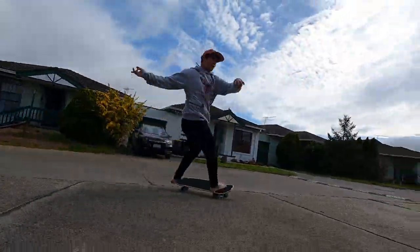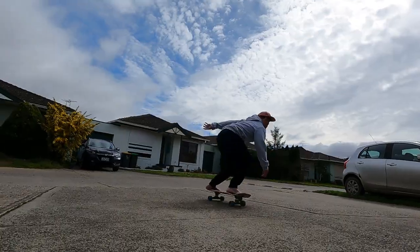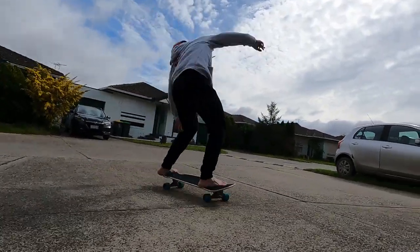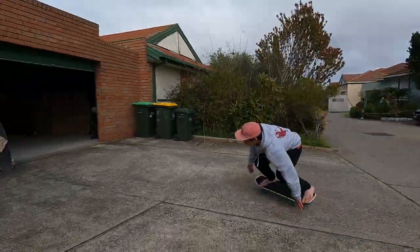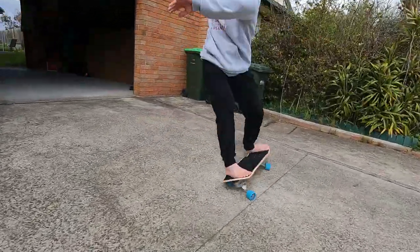Riding barefoot was perfectly fine, except maybe if you spend too long on the board, you start to feel the rail on the tail really digging in your back foot, and it makes it uncomfortable while you're doing your maneuvers.